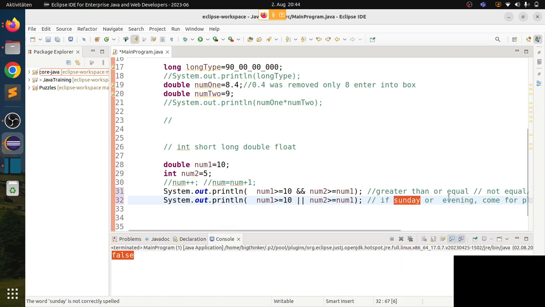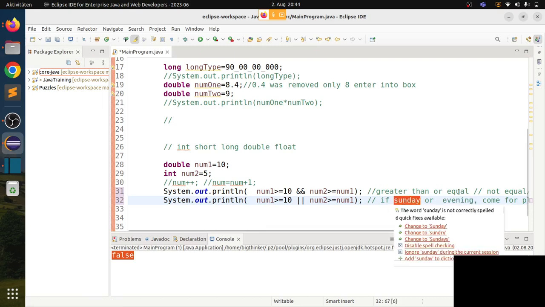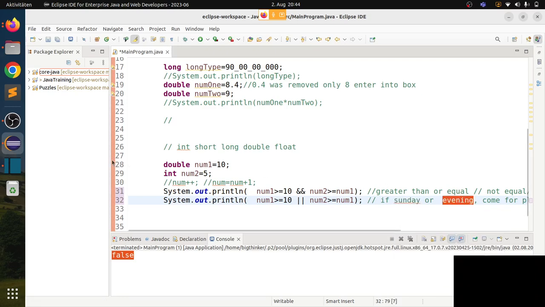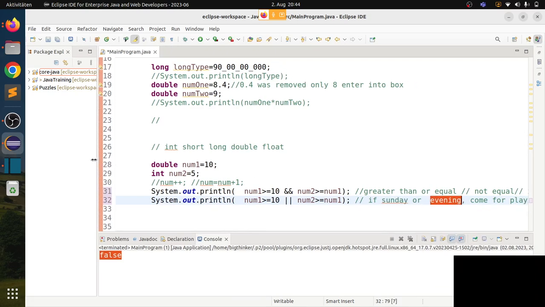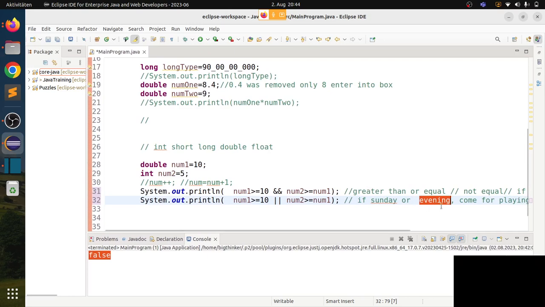Other day, today is Monday. But is it evening? Yes, evening. Okay. Only when this is not true, do you check the other. Do you understand the real world? The same thing is translated here. So this would be true. Okay, let's run and see.